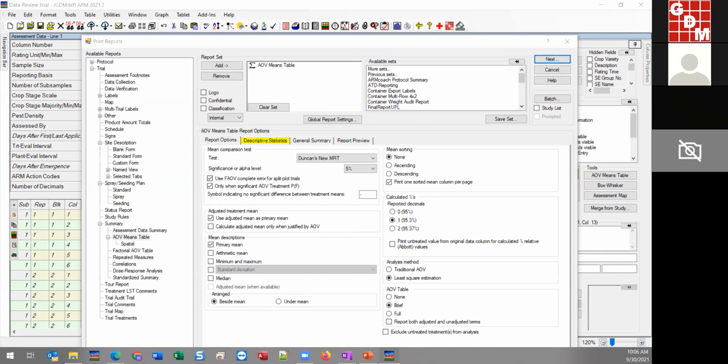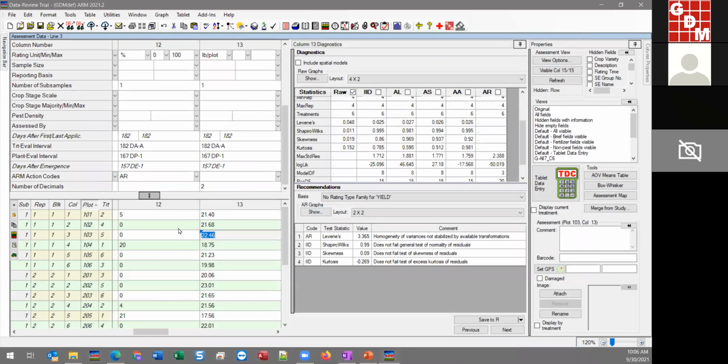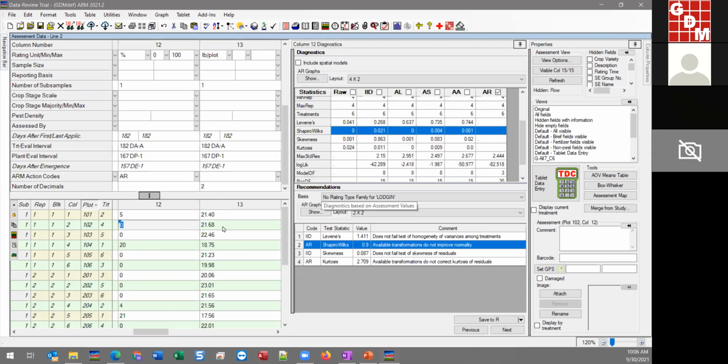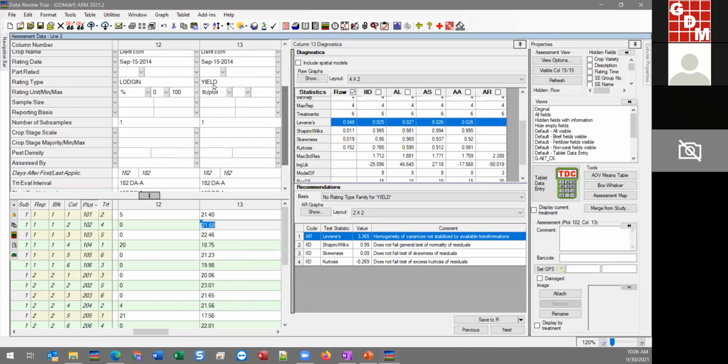And then Charlotte just had a confirmation question there about going through each column individually. So big picture, that's really what we want people to do. Although it seems real convenient just to have ARM look across all your data columns and give you a list, I think you're much better off looking at each data column, and it goes pretty quick. If you're worried about the amount of time you spent, today we talked through every option and every idea, but really it's pretty quick. I mean, column 13, okay, there's an AR. Well, AR is a little deep, so maybe I want to look at the graphs. Maybe not. That makes sense. That's non-parametric because this is, well, yield, probably that doesn't make sense then, so I might want to look further.